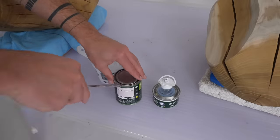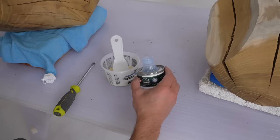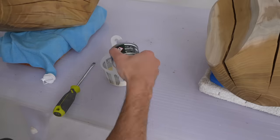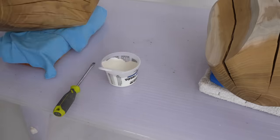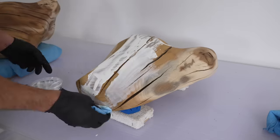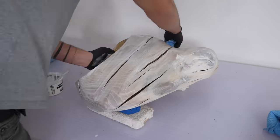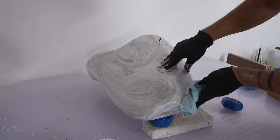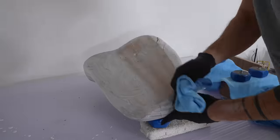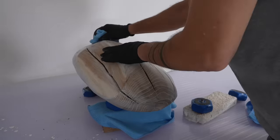I've done a few projects out of mulberry and it can come out really orange and very bright, so I'm using Rubio Monocoat in white, which will still allow the grain to show through but just tone down that color saturation of the wood. It's a two-part finish — you just mix it together, apply a thick coat, let it sit, and then rub off the excess. Rubio is definitely on the expensive side of wood finishes, but I really didn't spend much on materials for this project — just the steel and the epoxies — so I didn't mind the splurge.